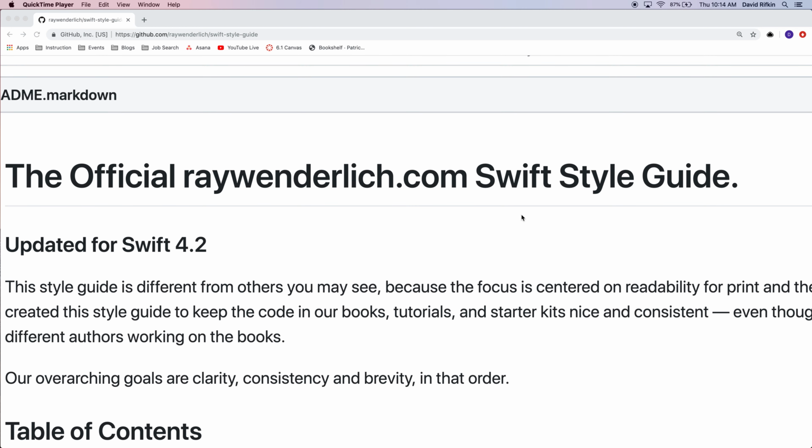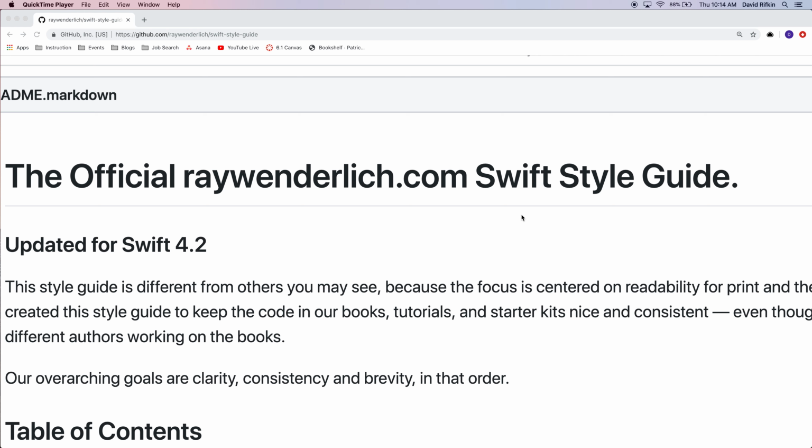This is the Swift Style Guide from raywenderlich.com. Ray Wenderlich is a great source for tutorials on Swift stuff and on iOS stuff. So when I say Swift, I mean the precise programming language that we learned all the fundamentals about last week and then the month prior to that. When I say iOS, I mean building apps for iPhones.